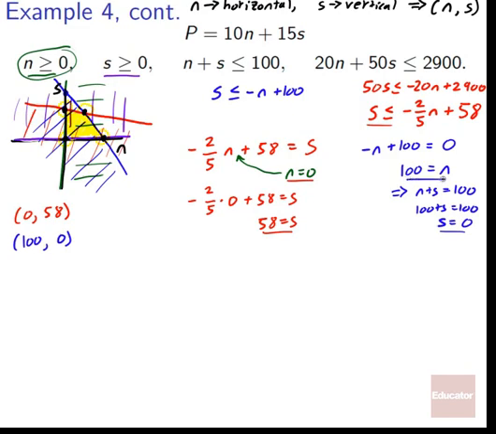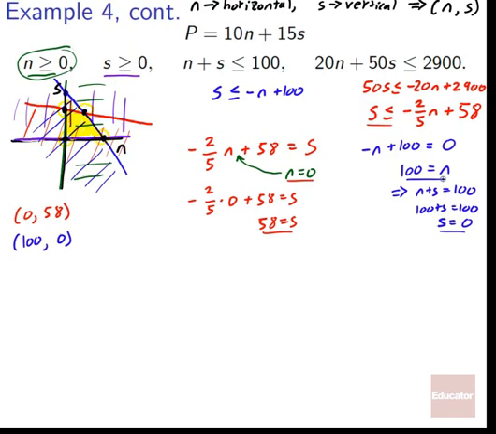So notice that these are the two extremes possible for the car lot to sell. It could sell all Superfines. It could sell nothing but Superfines, and it has a maximum amount of money that it can spend, 2.9 million. So it can't buy its lot entirely full of Superfines. It could only have 58 Superfines on the lot before it would run out of money to purchase cars with. On the other hand, it could buy 100 of the Nices and it would still have money left over, but it's run out of spots on the lot.